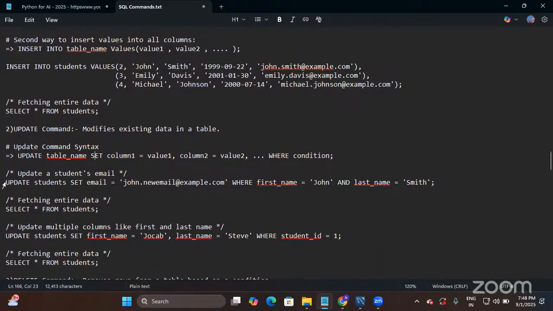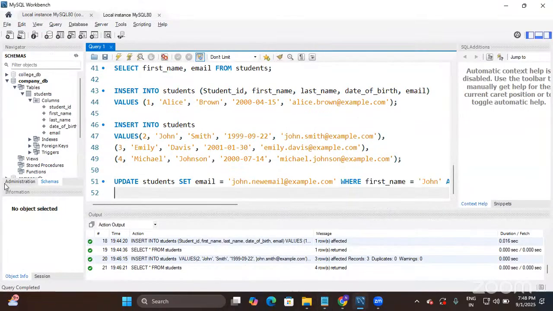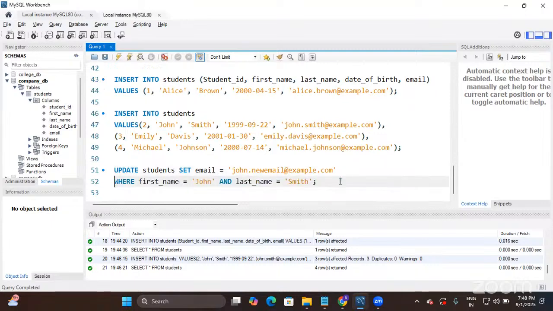Here is an example I'm going to use for update. Let us understand what we are trying to do here. What does the syntax for update say? Update table name, then set column 1 equals value 1.